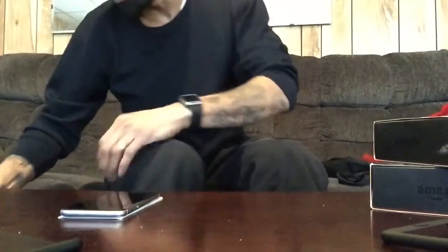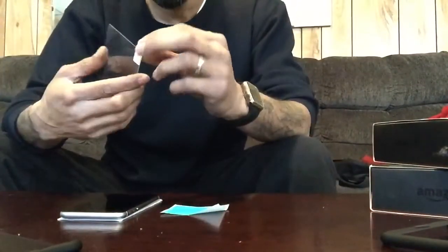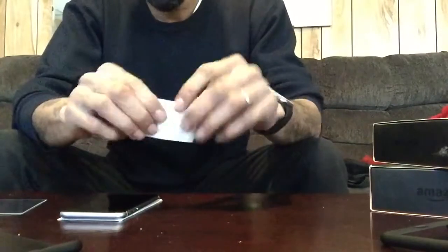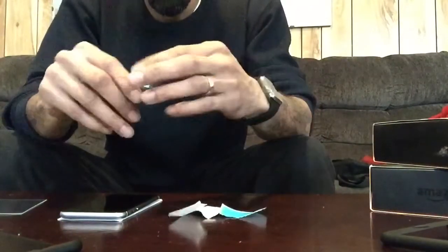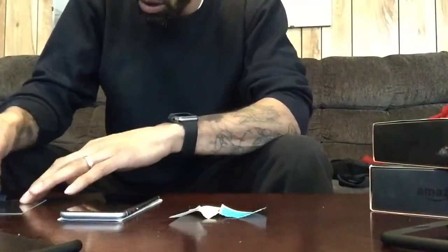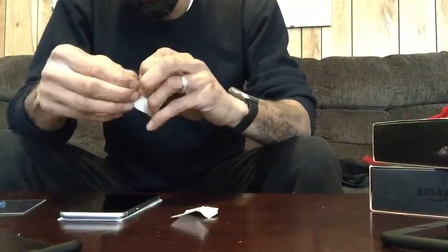My trusty drawer here as usual — this is how I place my glass screen protectors. This is going to be the front. You know how I do this from my previous videos if you've ever watched them. Even though this is only a dust remover, I should still be able to stick my phone to the screen with it.